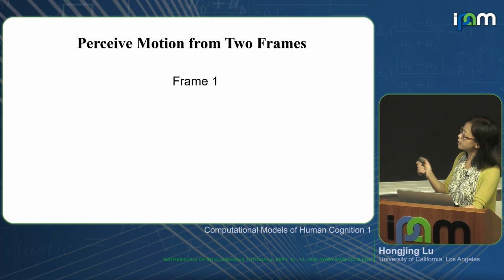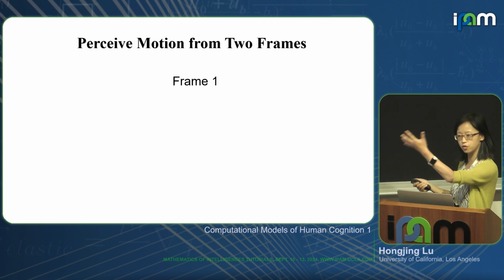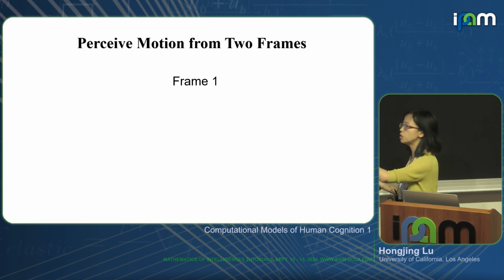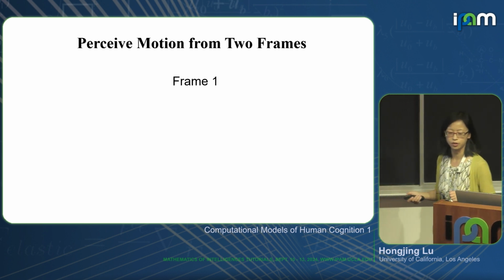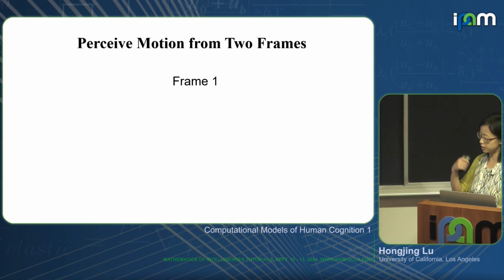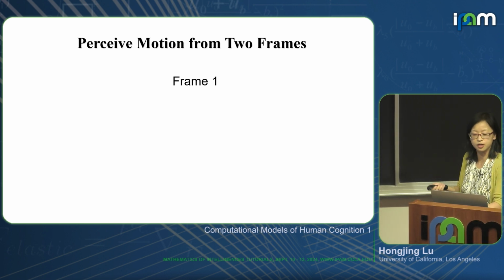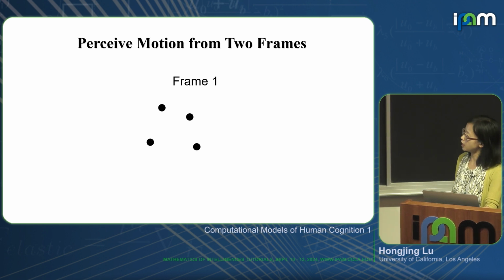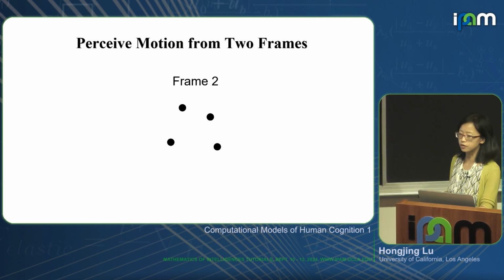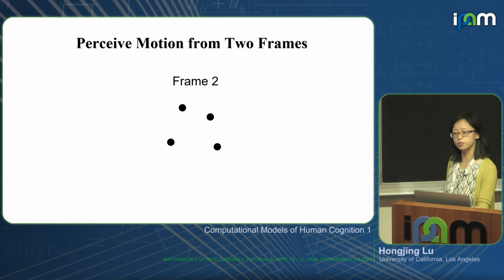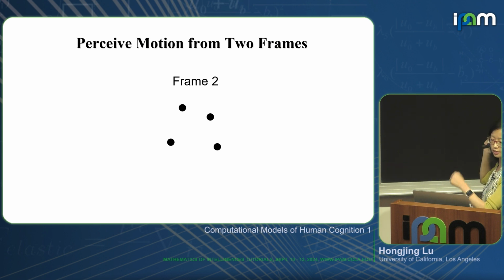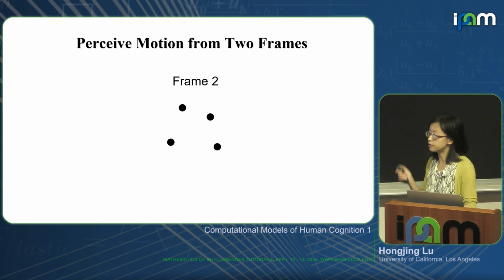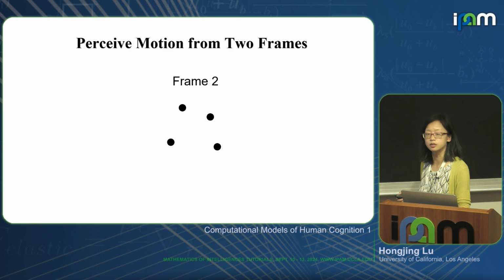Okay, so now the first thing I will do is use a simple illustration. For example, I will show you 4 dots on the screen. They're going to move from frame 1 to frame 2. You can see what your perceived motion is from this group of dots. So these are 4 dots, frame 1, frame 2. Many of you perceive all these 4 dots moving to the right. However, there is an inherent correspondence problem.